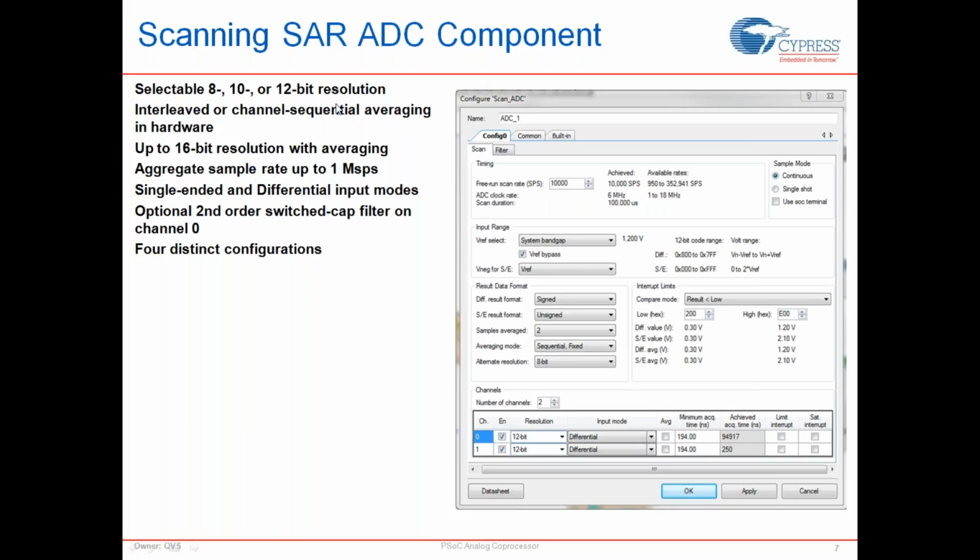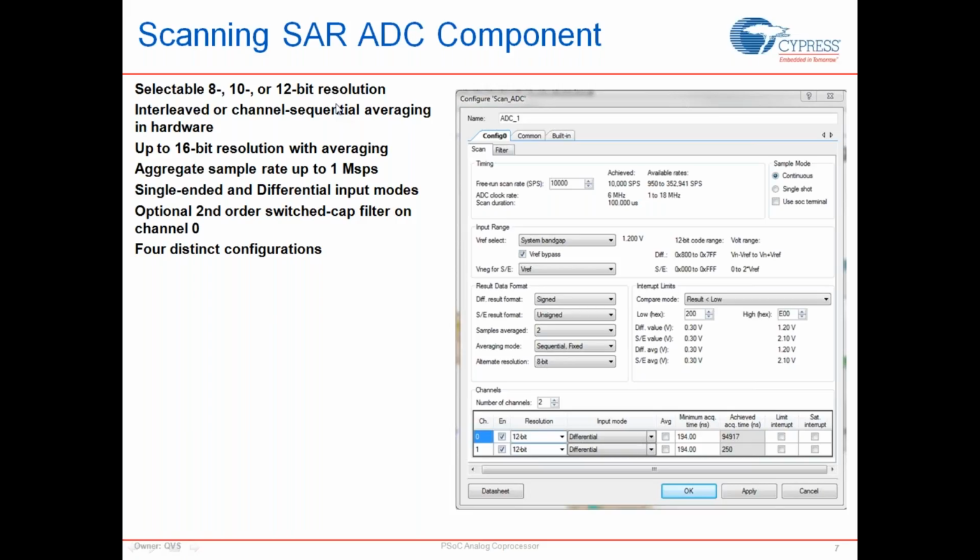as opposed to the sample mode where you have a single sample mode, where you have to trigger each of the sampling using your SOC signal. So once you set it up for a single sample mode, either you can select to use an SOC terminal, which gives you a hardware signal, which can be driven by a GPIO or a TCPWM or some kind of a digital resource that gives you a signal that triggers the start of conversion.